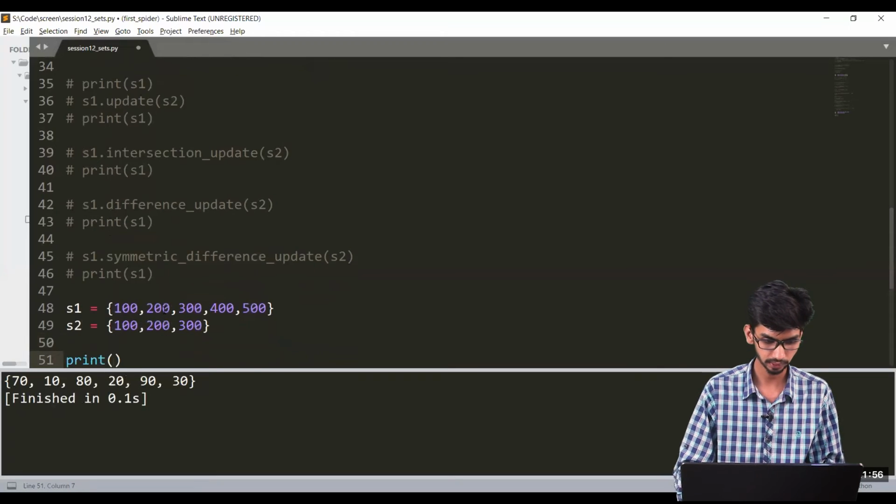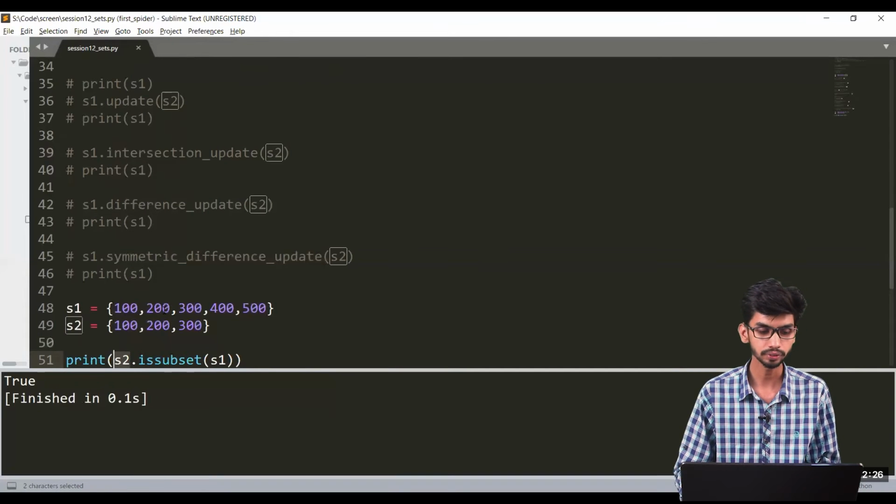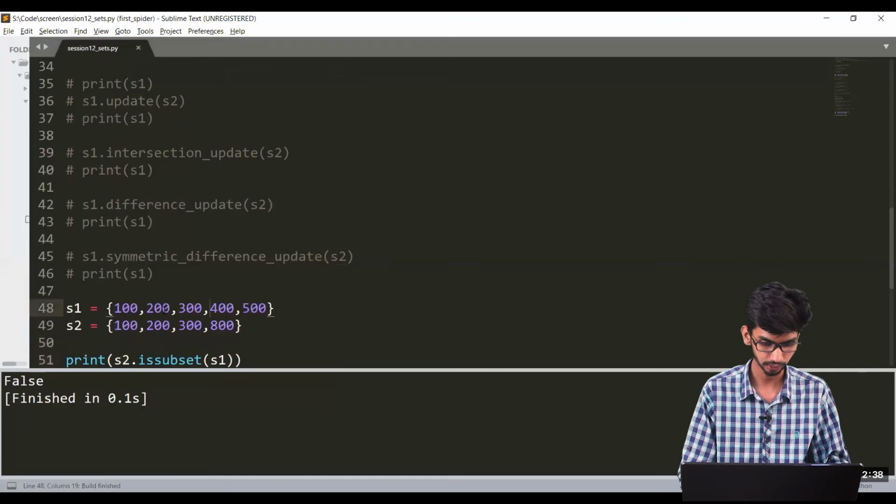So now if I say S2.issubset(S1), if all elements of set S2 are present in set S1, then the issubset function will return true. If I add an element, let's say 800, which is not present in set S1, now it will return a false value.